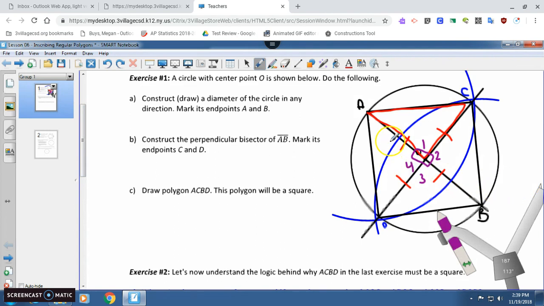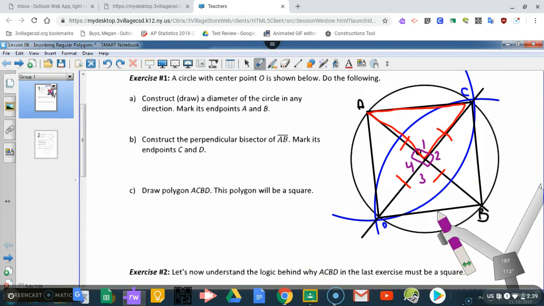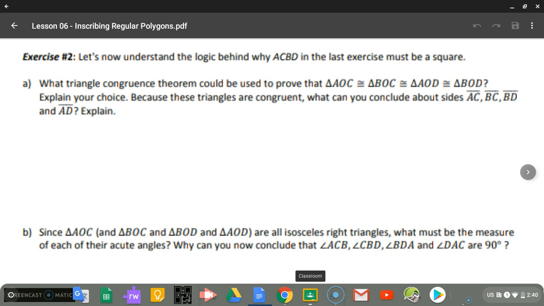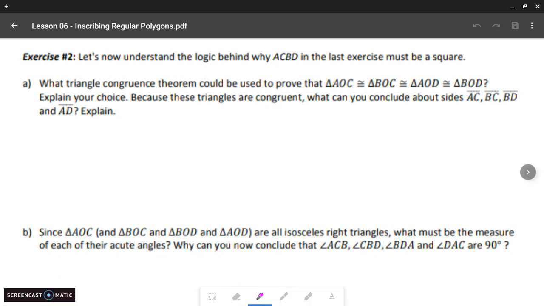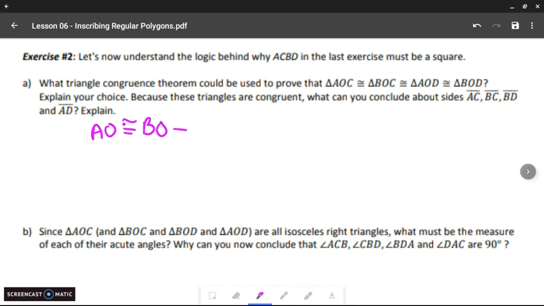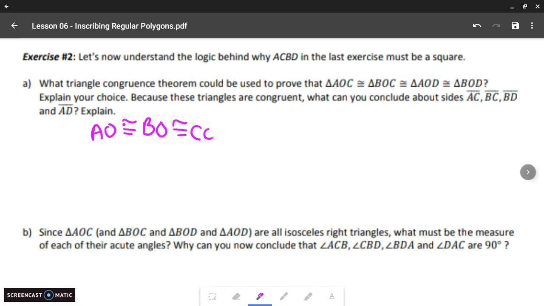And if that was the case, if we had all these sides and the angles in between, we know it would be formed by side angle side. So I'm just going to take a second to write that in. If I go to write that in, all our sides are congruent. So we would say AO is congruent to BO. So all four of those sides are congruent by all radii congruent.